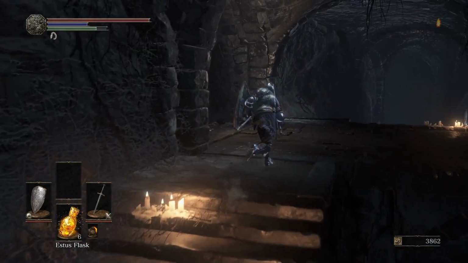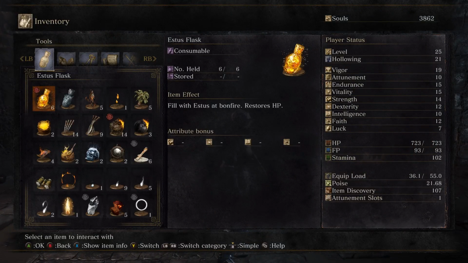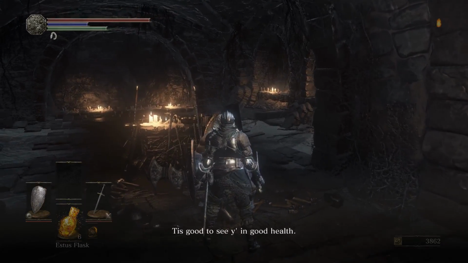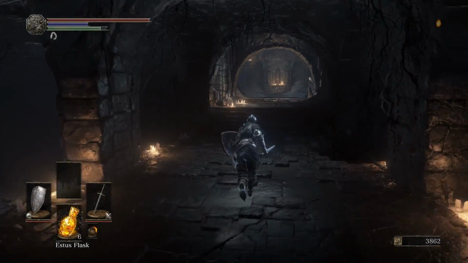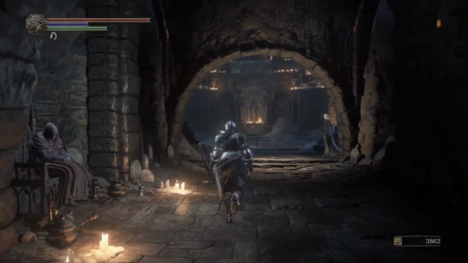So, when you've equipped the Covenant symbol, it means that when you use a red eye orb to invade, which we'll get to eventually, and when you put down a white sign, you'll be summoned in as a purple phantom. Now, basically, when, or a red sign as well.